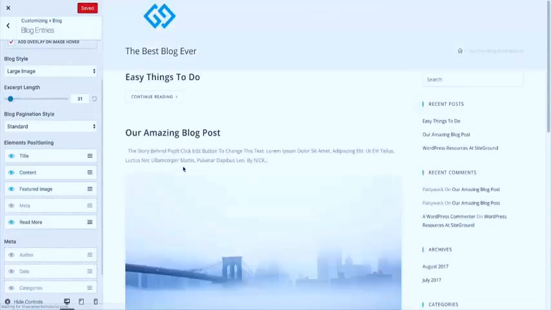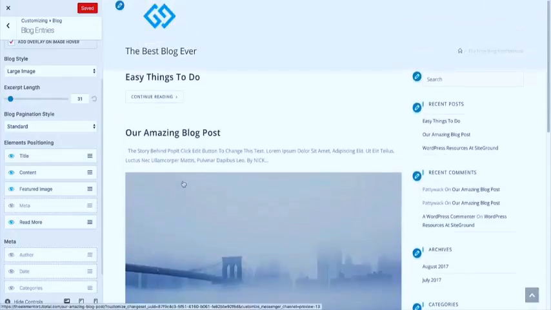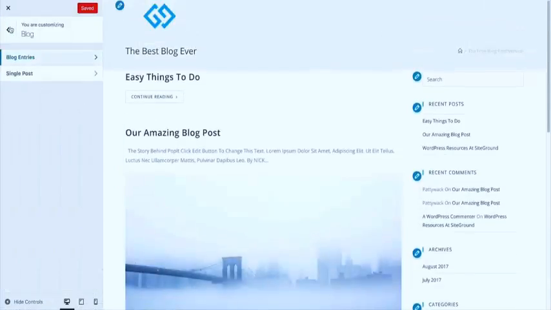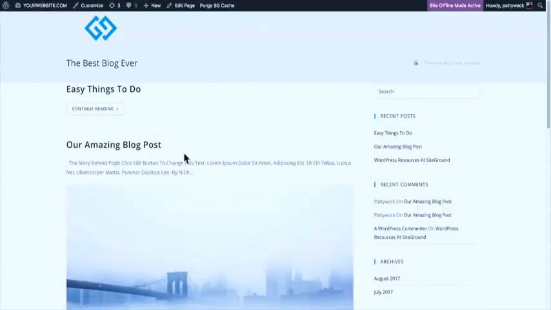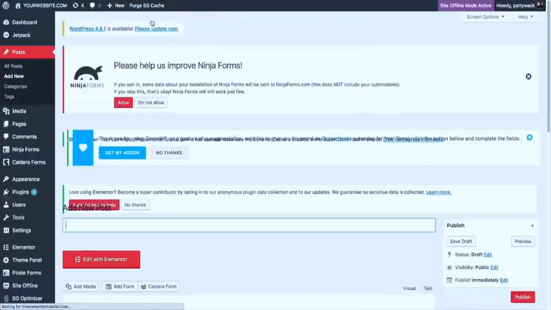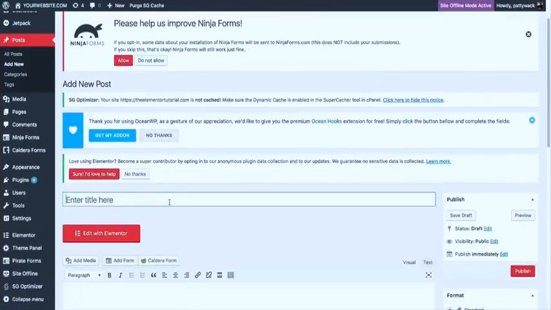But now let's go ahead and make the actual blog post. So I'm going to go back right here and click on X. So this is the actual blog page, okay? And then right here, I'm going to go to plus new and go to post. So post, not page. And then this is the page we are creating.